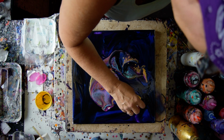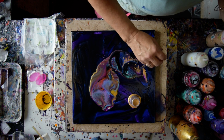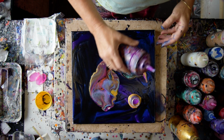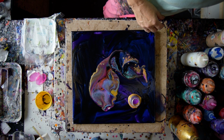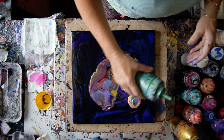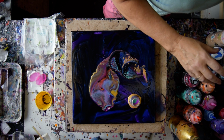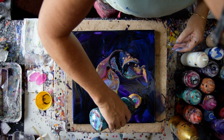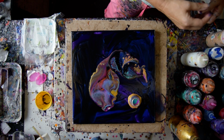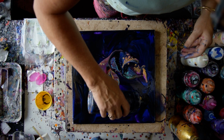Why shouldn't I? I have GAC 800 by Golden in all of my mixtures, so what that means is I could leave my paint as heavy as it is right now where it is, and it would dry without cracking. Cross your fingers about that, because it's not always true, but I think there was a bad batch. And I haven't had any cracking except for that one time. That was some turquoise metallic. I want some Prussian blue.